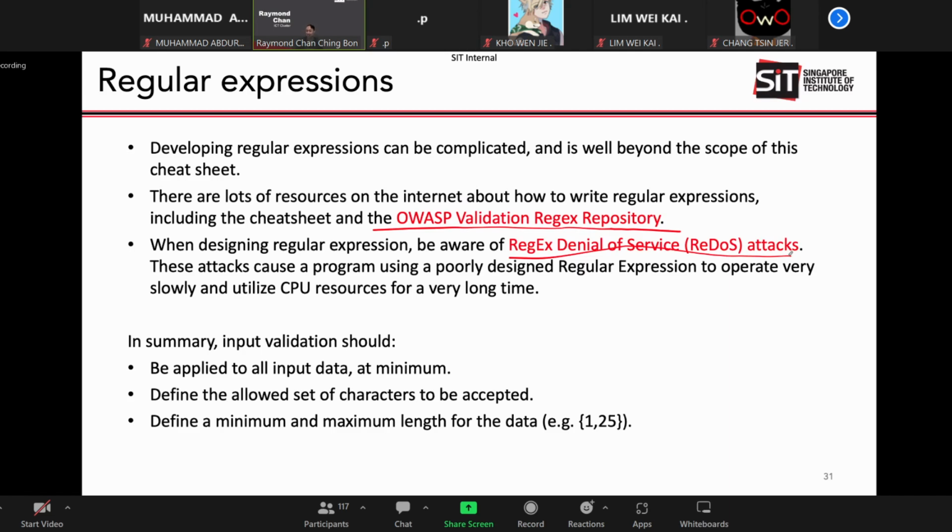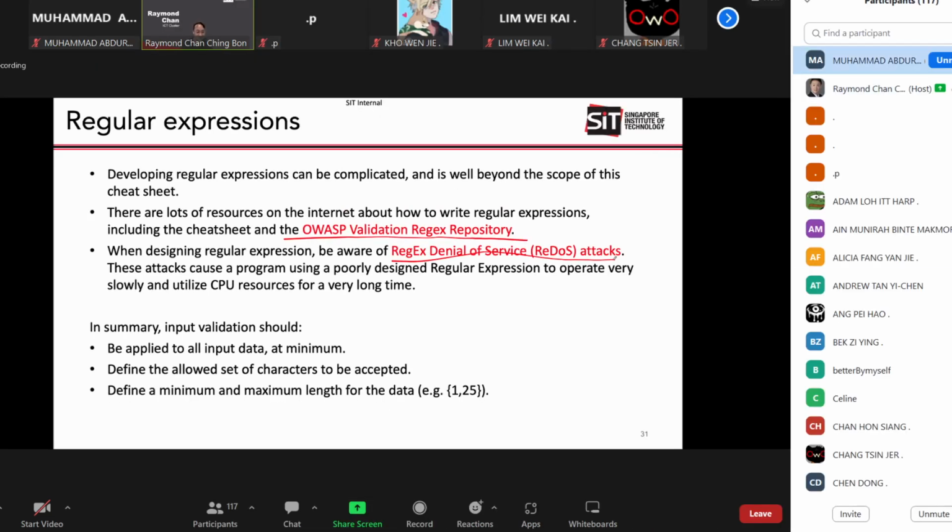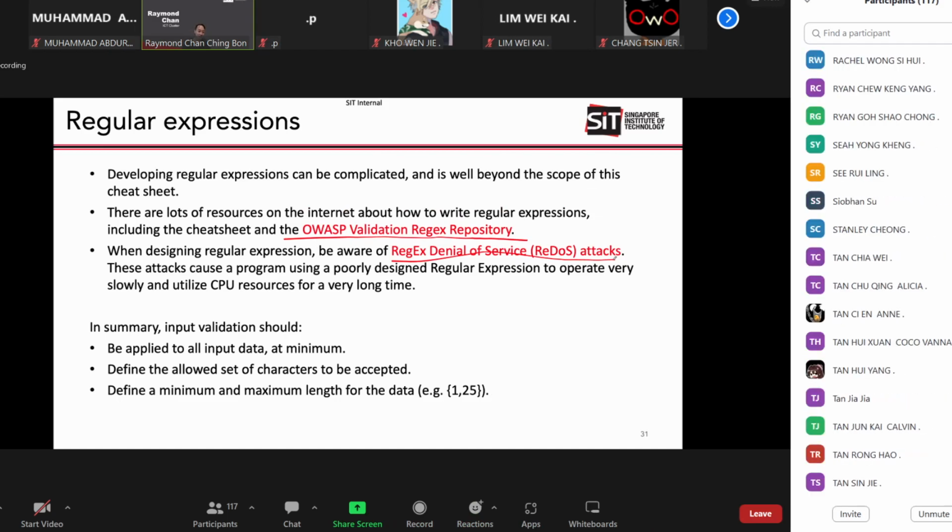Oh, there's one thumbs down already. Oh, two thumbs down already. That means you haven't learned anything about regular expression attacks in WebSec or mobile security. Okay, all right, then I will spend some time on it.